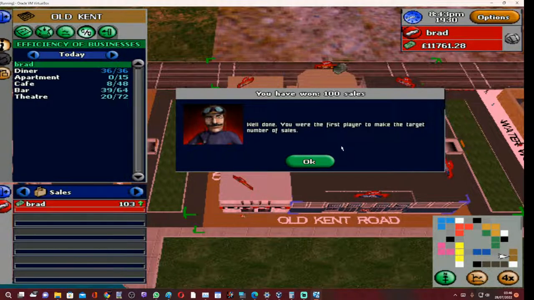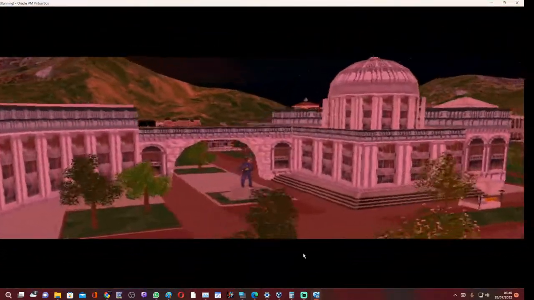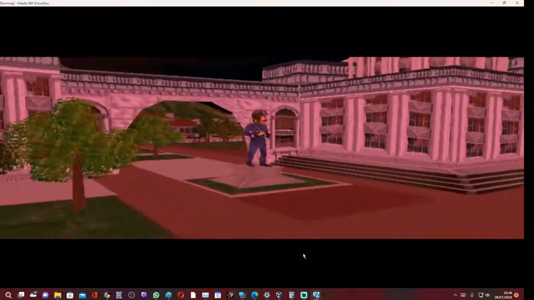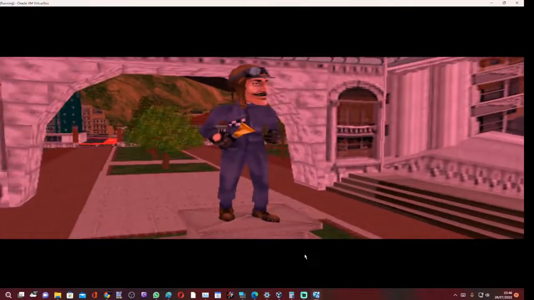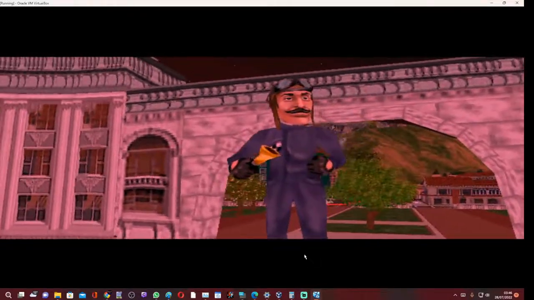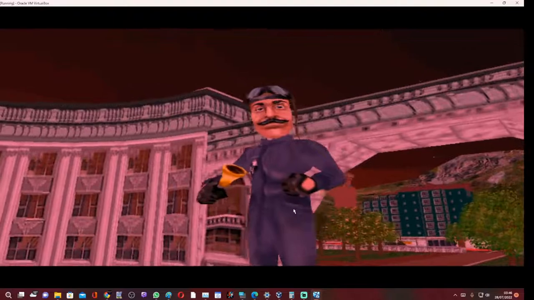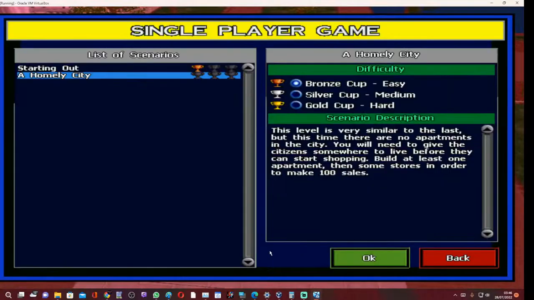You're the first player to make the target number of sales. So we won. Okay, incognito, I'll see you later. Take it easy. So we didn't do anything for ages and then we started winning. Okay, great. We got one star.